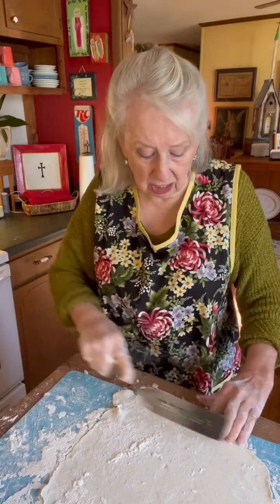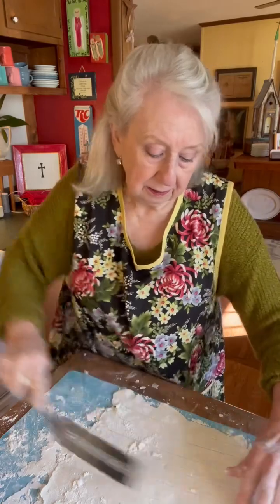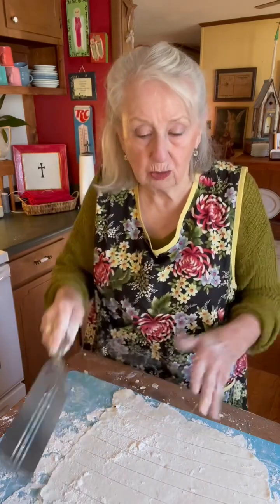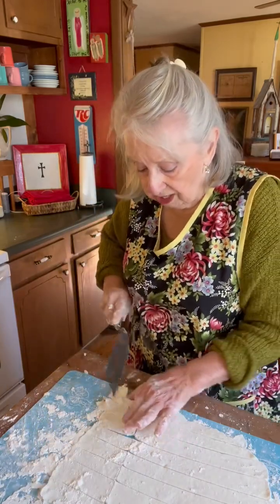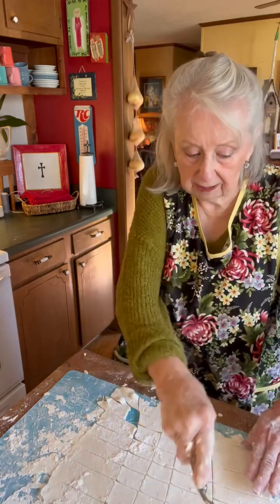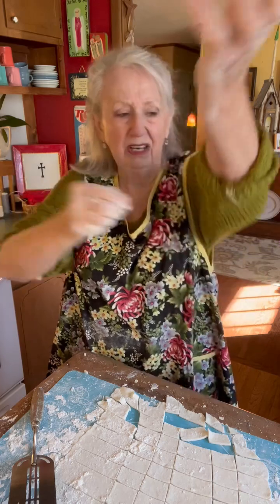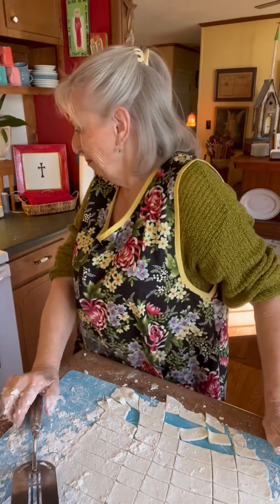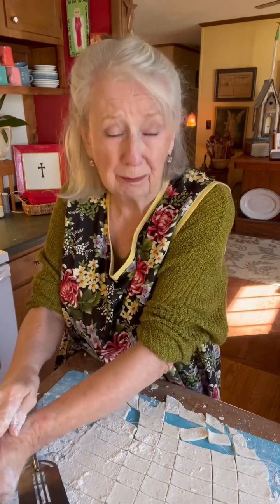All right, cut this in long, skinny strips like that. And then cut it this way a few times in little squares or whatever, however you want it. Okay. Now here's something important. I know y'all want to pull my sleeves up. Let me do it. I got it all over that. You want enough water in that pot because these dumplings are going to soak up some of it. And you don't want your pie dry. So if you have to add more, then do.